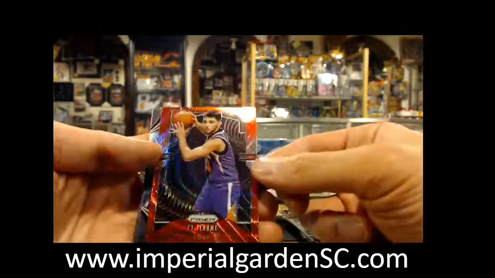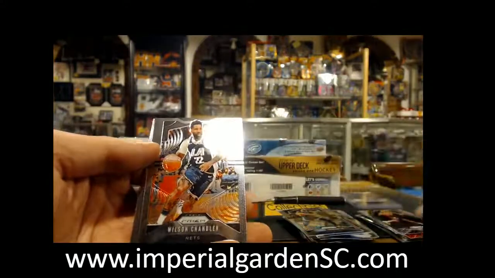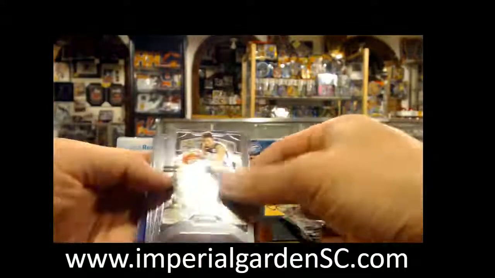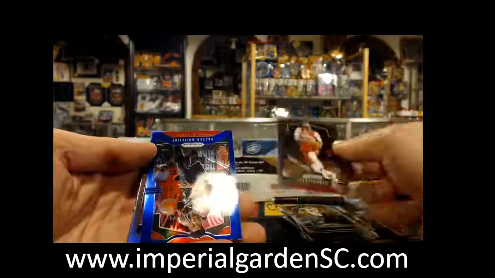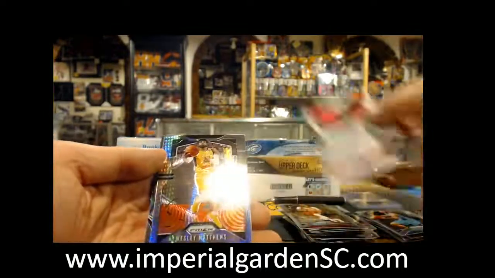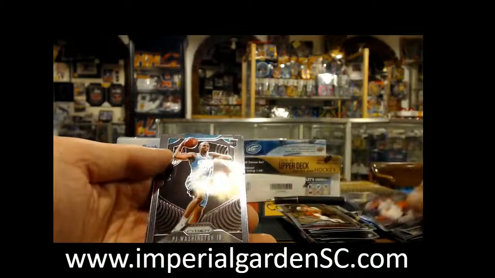A red Prism of Ty Jerome. Bruno and James Fireworks. Mikal Bridges, Alexander-Walker. Wrong Pelican rookie. Cody Martin. Hassan Whiteside. That's the blue and red, 199. Hyper of Wesley Matthews. Russell Westbrook. Moe Harkless. P.J. Washington.